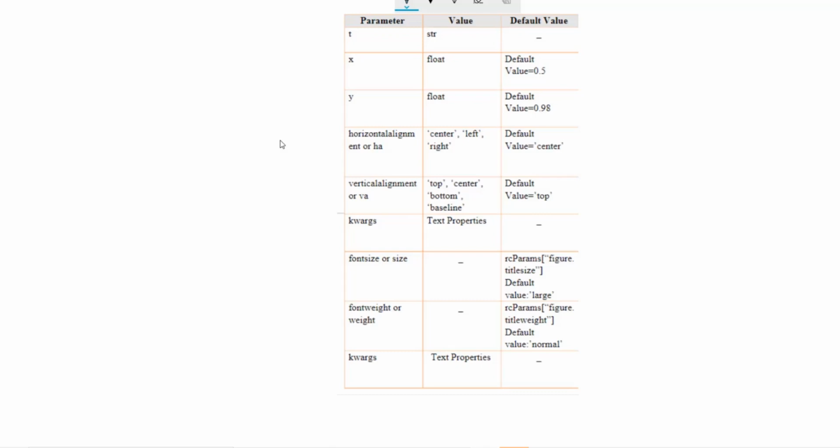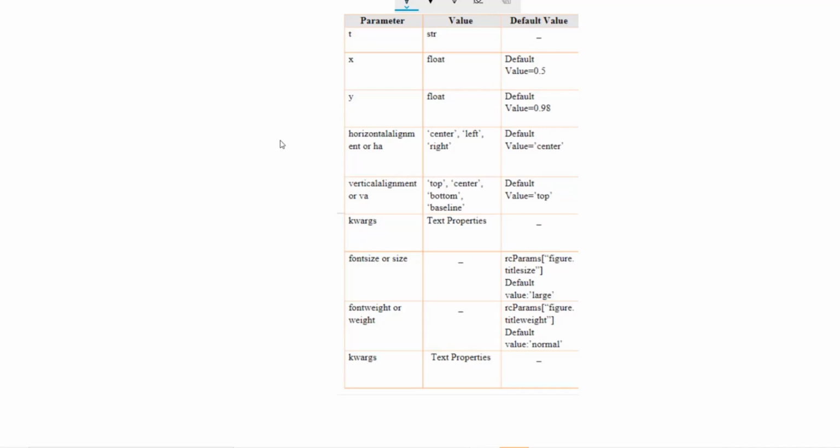First is t, which takes the value in string format and represents the text used as a suptitle. Then is the x parameter, which takes the value as a float and has a default value of 0.5. Basically, in the figure coordinate, the title x location is represented by the x parameter.